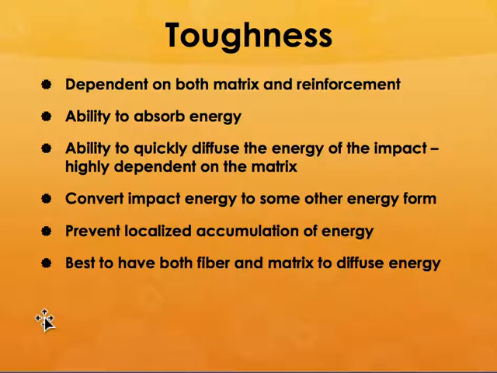Composites also need to have good toughness, especially good interlaminar toughness. And this toughness is dependent both on the matrix and the reinforcement. So they have to have the ability to absorb impact energy, and they have to be able to quickly diffuse that energy. Because as a result of an impact, it can result in some kind of a delamination, which is not visible to the naked eye.